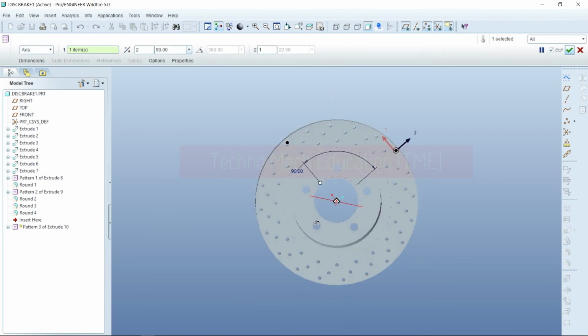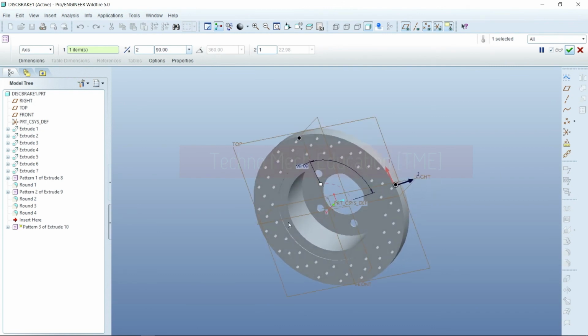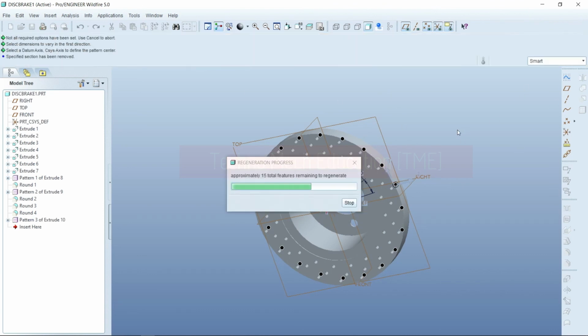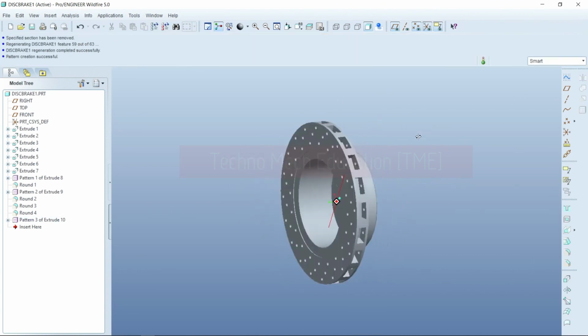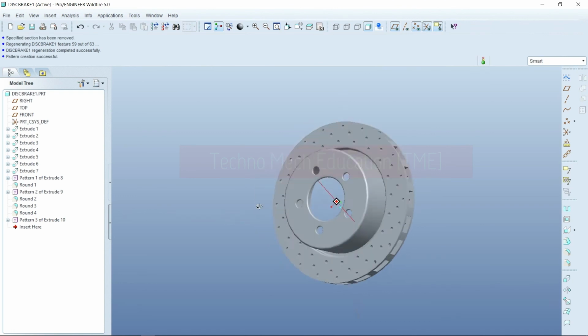This axis we need to select. Then for the number of patterns I am entering 20, and the angle will be 18 degrees. Now click on OK. So you can see all the ventilation cutouts have been generated.